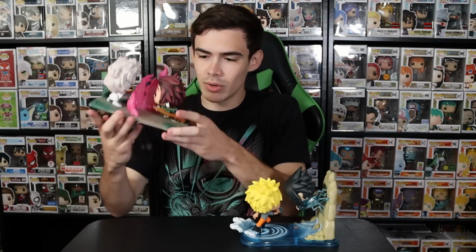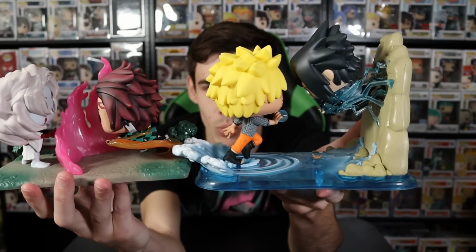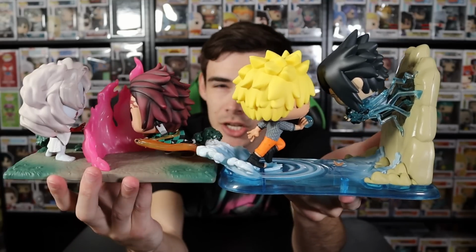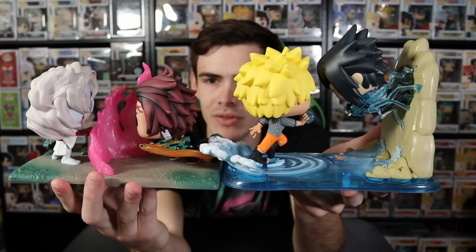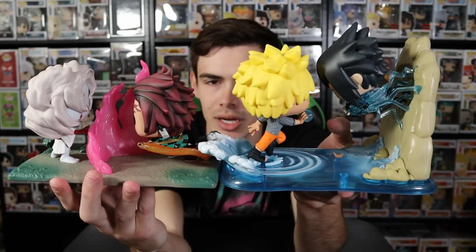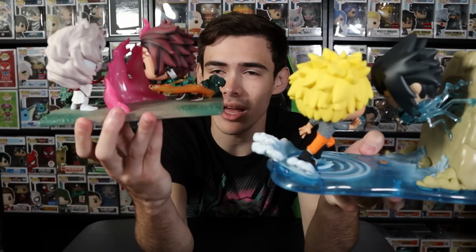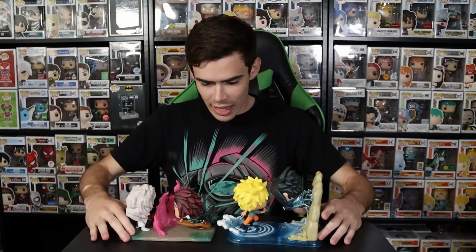Okay, so I want to hold them up for you guys to look at in terms of size comparison. Obviously, this one has the rock where Sasuke is launching off of it, making it kind of bigger, almost taller as well. But even the Pops are lower to the ground because you have the water raising them up. So this is definitely bigger for anybody wondering about size comparison. I thought this one was bigger, but no, it's actually smaller. That's crazy. Look at that.